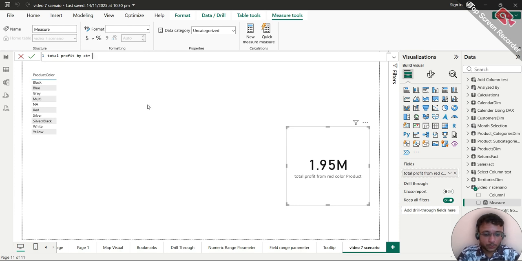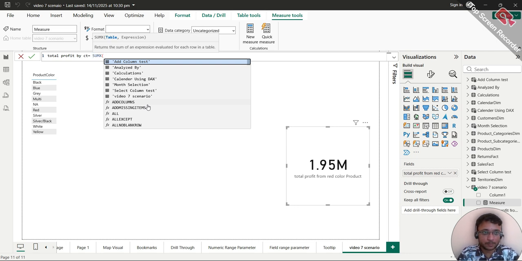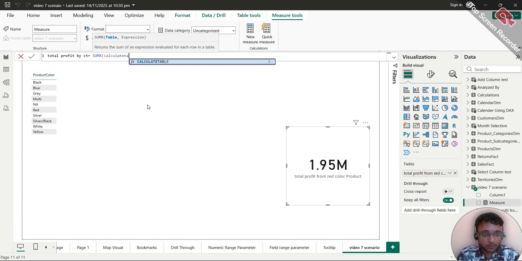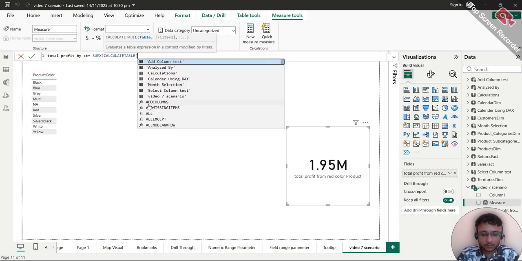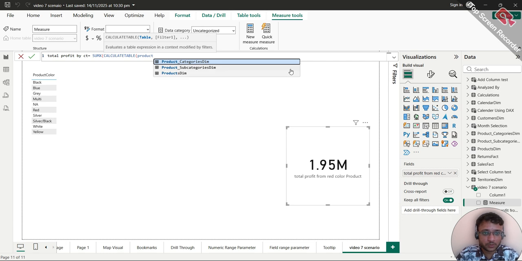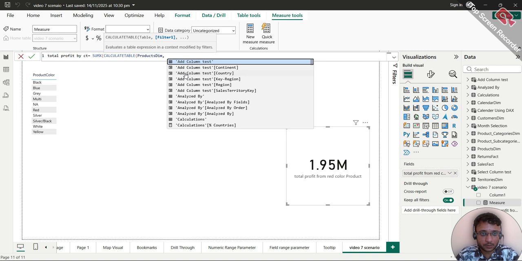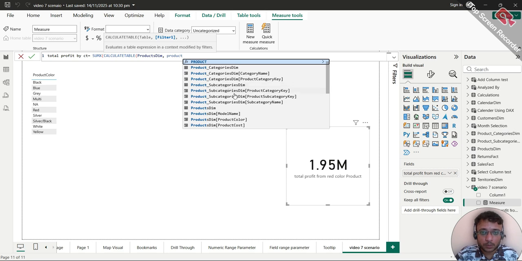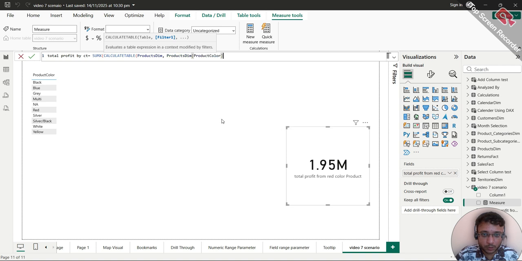The first function is the iterator function. Why an iterator function? Because we have the tabular output from CALCULATETABLE, and the iterator takes a table as its first parameter. So we use CALCULATETABLE on the Products Dim table, and we pass the filtration: Products Dim Product Color equal to Red.